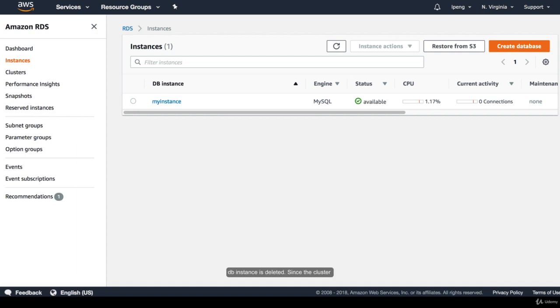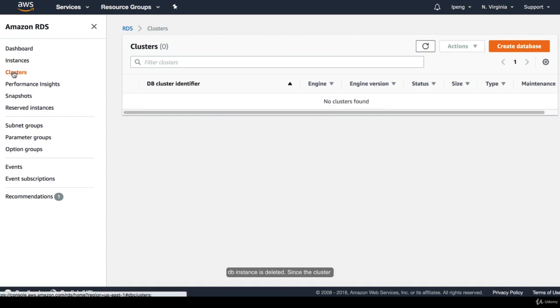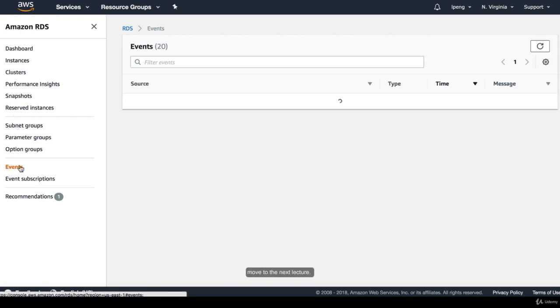Now the migrated DB instance is deleted. Since the cluster only has one DB instance, the cluster is removed too. If you are ready, let's move to the next lecture.